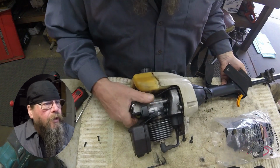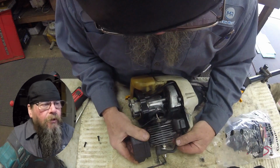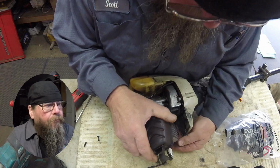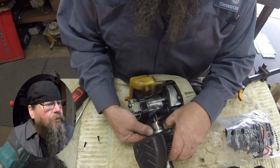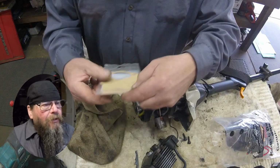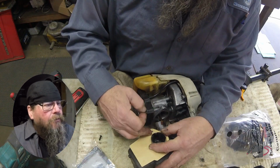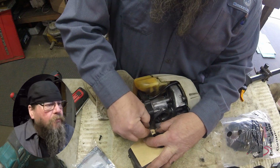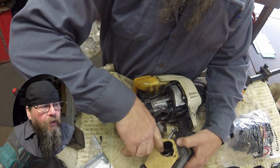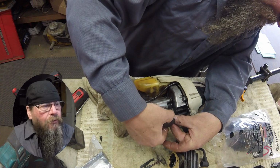So we're going to need to loosen the crankcase from the fan shroud just enough so we can kind of swing this cylinder at an angle, get that ignition module to clear the shroud, and then pop it off of here. So this thing has got a lot of brown on the piston, right? Basically that's stale fuel burnt to the piston. So it's led a typical hard homeowner life. Our new gasket came in, and it didn't exactly match the old gasket, so we had to do a little bit of trimming with a razor blade. But we're not working on an airplane here, so I'm not too worried about that.